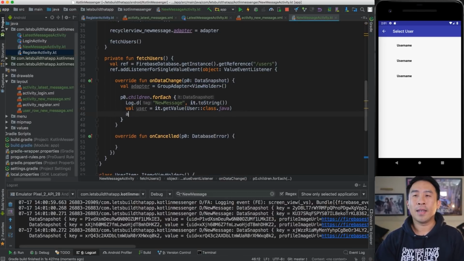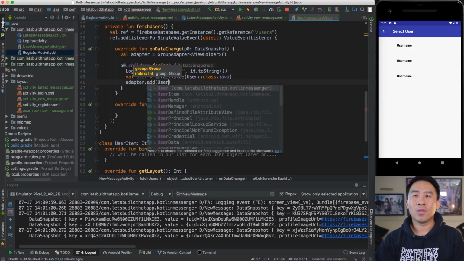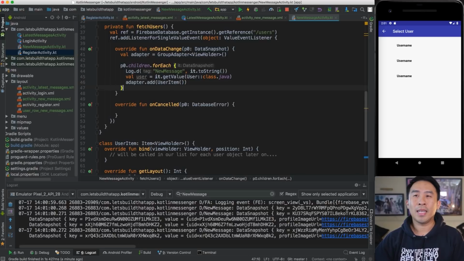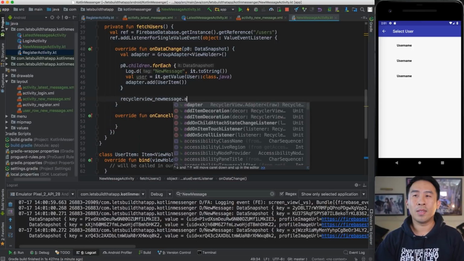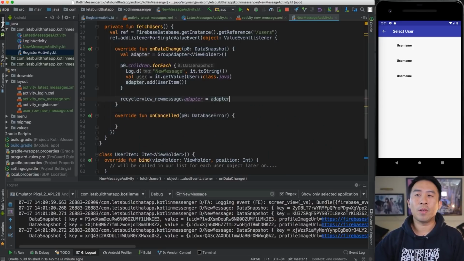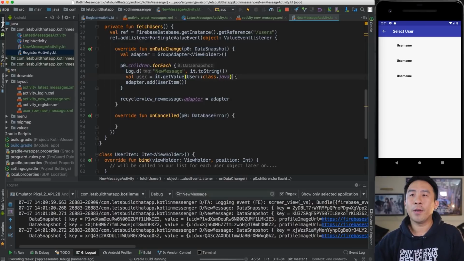Inside of here, I want to say adapter.add object, and you can say user item and just create it. Then after you are finished iterating through all of the children, you can say RecyclerView.adapter equals the adapter from there. And finally, you can run your code again.